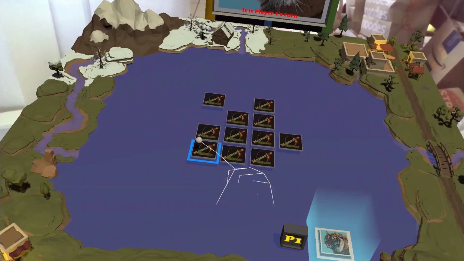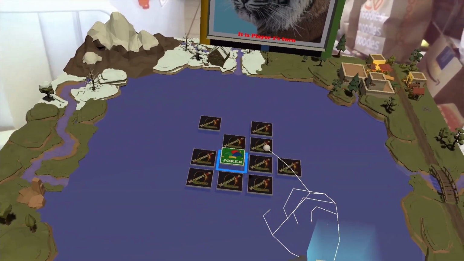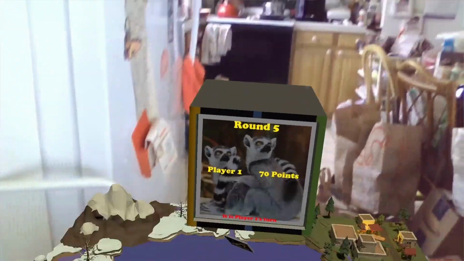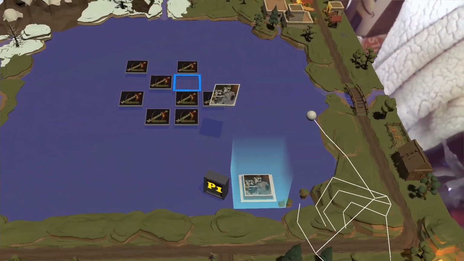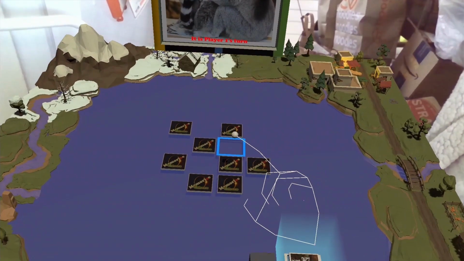Boom. Now we have 70 points. We had a marmoset over here in the corner, so let's see if we can get another marmoset. I didn't see them all. There's a joker though. And I think that's a marmoset. So we got the marmoset, and the joker. That gives us another 100 points. We're on the board with 170 points.